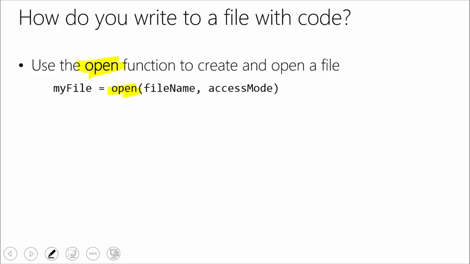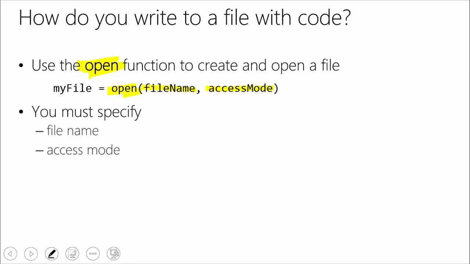Yeah, let's open it. So what you're going to notice right here is, sure enough, it's simply open, specify the name of the file, specify the access mode. We'll get to that. Yeah, we'll have to explain what access mode is. Yep, exactly. So you have to give us a file name, you have to specify an access mode, and away you go from there.